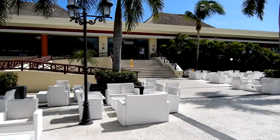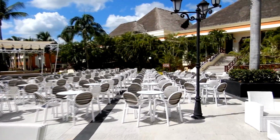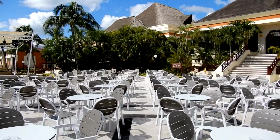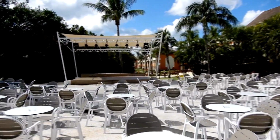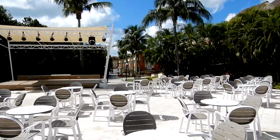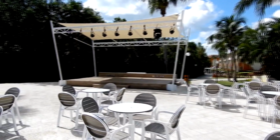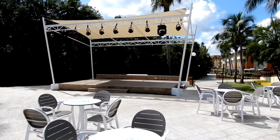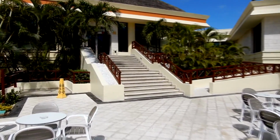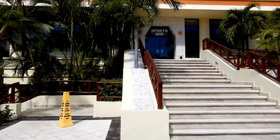And there's your buffet. And you got another area to sit, little shows. In here, they usually have a pre-show. So if there are shows at 9 o'clock every night at Tulum and Coba. Akumau doesn't have any because the theater's under construction, but they have these little shows. So you got a sports bar, and it's just TVs and bar and drinks and stuff like that, so it's no big deal.